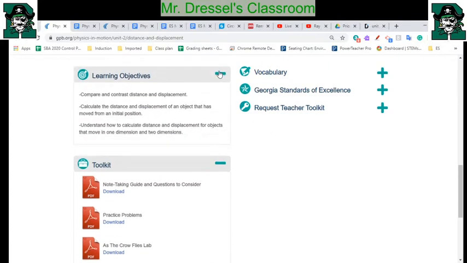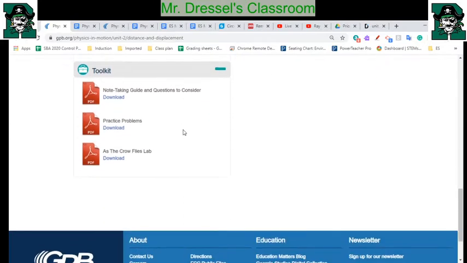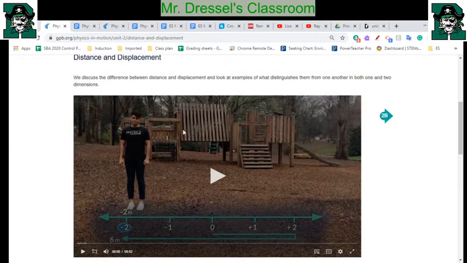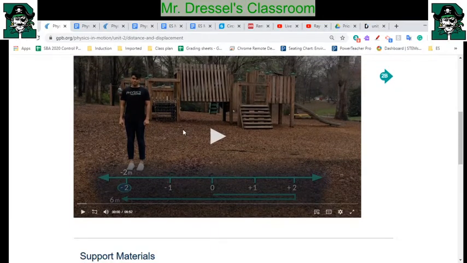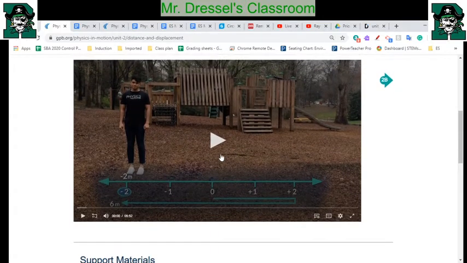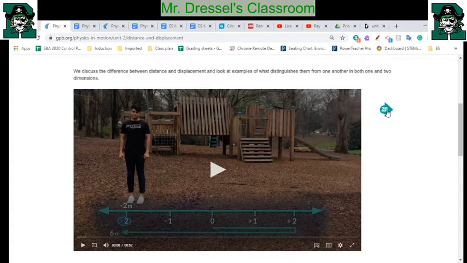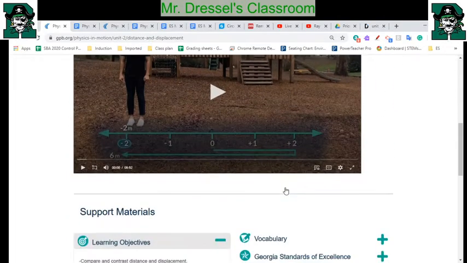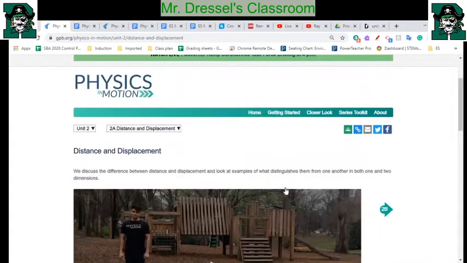In here, these are the things that you should learn from this unit. So that way you have access to videos and to be able to try to understand. Maybe even if you didn't fully understand this the first time, you could go through and say, okay, now how about speed and velocity, those two differences. That's what we're going to be working on tomorrow.